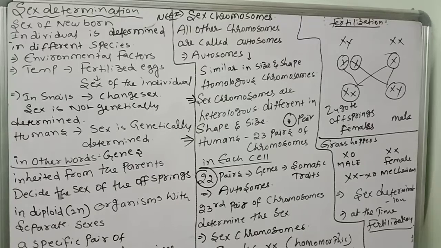What is parthenogenesis? That is also important. Without fertilization, the production of individuals is called parthenogenesis. That is the most important point to remember. For example, worker bees, queen bees, drones, varieties of bees are there. Some workers or drones can be produced without fertilization by the help of parthenogenesis. That is different, that is without fertilization. But here we only discussed with fertilization. In the next concepts we will discuss some other points about fertilization.